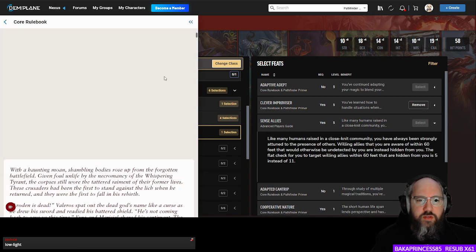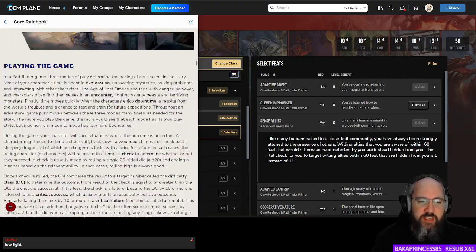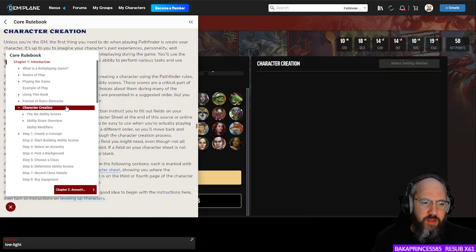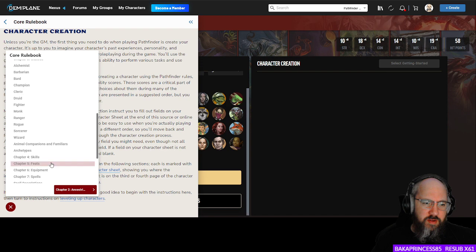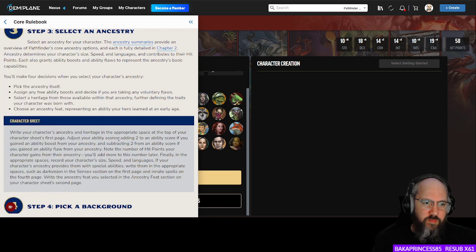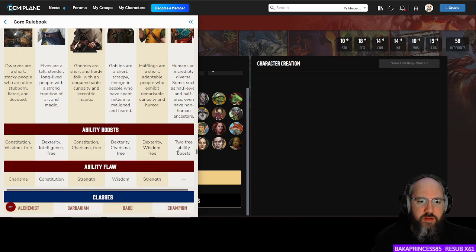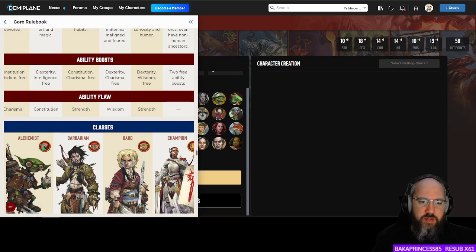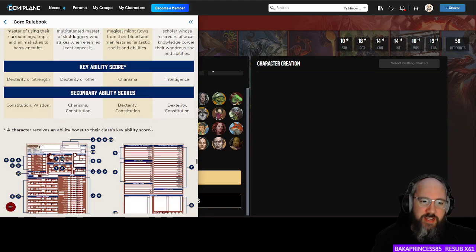Or a rule book. Wow, this is the basics. What is dice? Okay, a vision. Their vision? 6 ability scores. Nope, I know that. Use an ancestry. Ancestry summaries. All right, this isn't wide enough to fit everything. That's weird. Classes. Ah, there's only 4 base classes? Oh no. Never mind. I'm just an idiot.